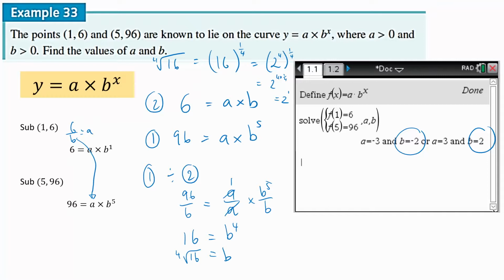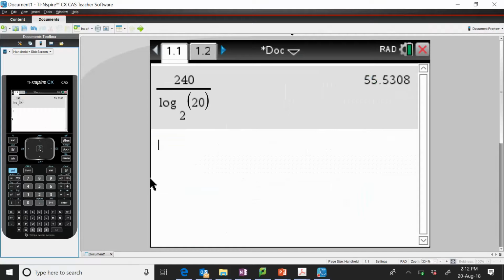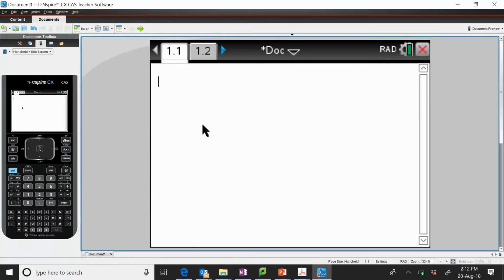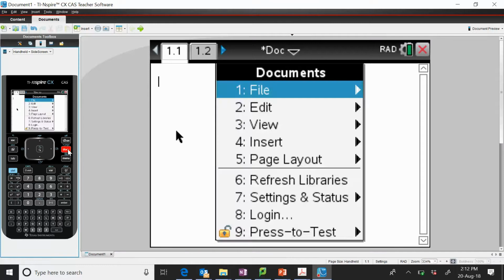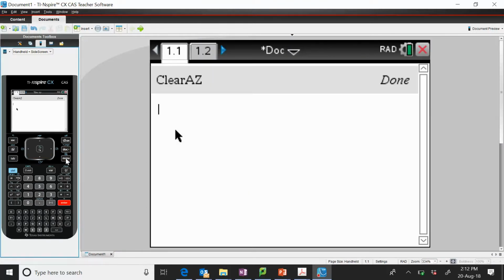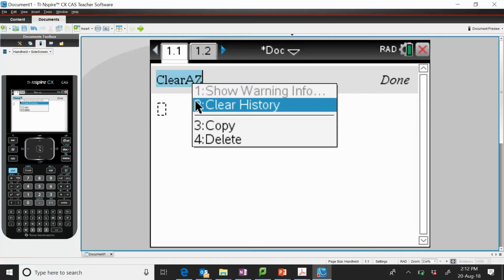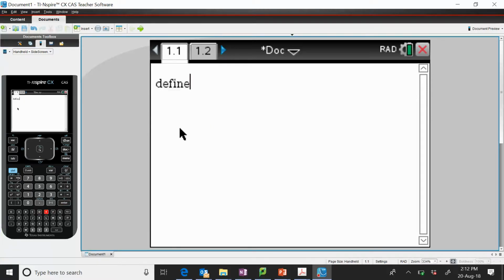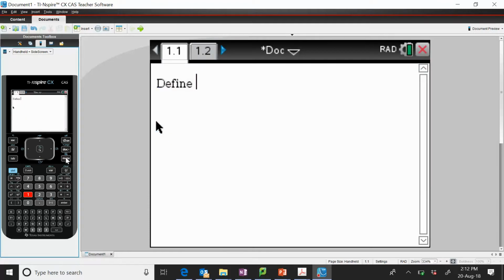Okay? All right, now for those who didn't know how to use their CAS, I'm going to show you what I did. I'm going to clear all. That's what I want to teach. So we all know how to define, so I'm going to quickly define on my calc. In case you forgot again, it's menu, actions, define. f(x) equals, it was a times b to the power of x. Make sure to put the times symbol in between, otherwise the calculator doesn't know it's separate. Okay? Press enter, and it's defined.